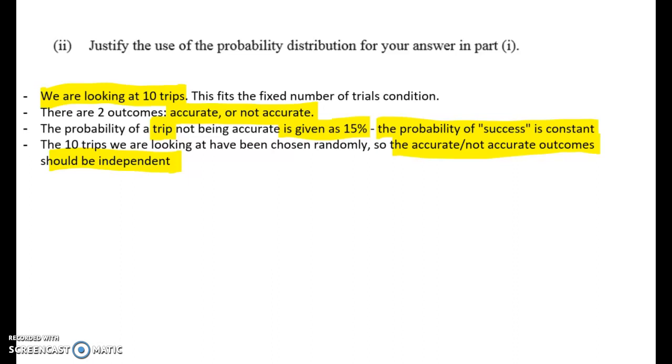Now, the next part of the question is the harder part. So here it comes. The mean absolute difference between the estimated travel time and the actual travel time was 3.5 minutes with a standard deviation of 2.8 minutes. And the study also found that 87% of trips had absolute differences of less than 5 minutes. And you need to talk about 2 reasons why it would be inappropriate to use a normal distribution to model the absolute differences between the estimated and the actual travel time for trips.